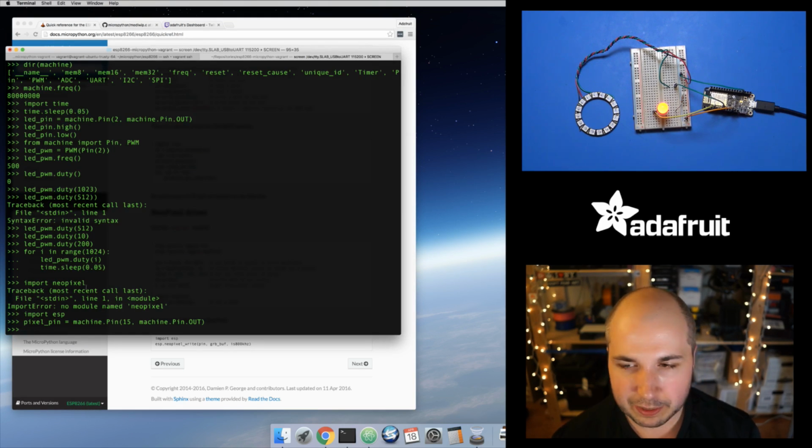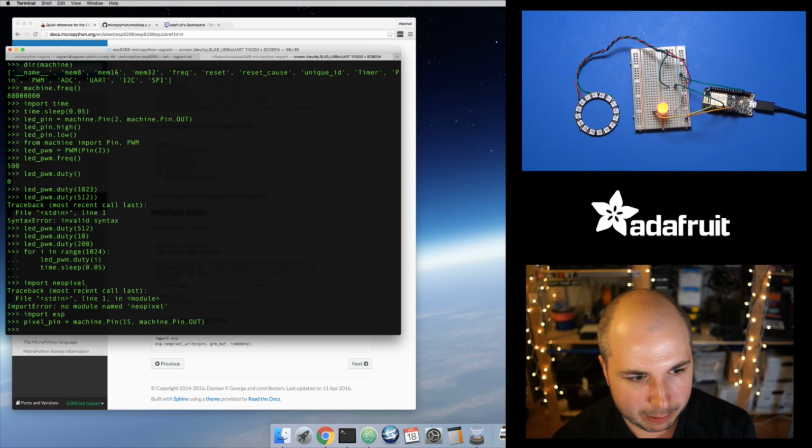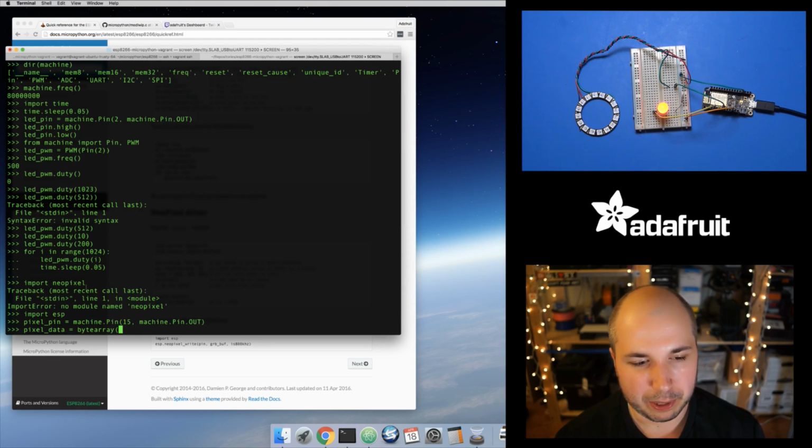The buffer object that you need to create is not an array that you can pass to this function. You actually have to pass in a buffer object in Python, and I'll show you how to create that. It's actually pretty easy. So let's say my pixel data, and I'm going to create this as a byte array. This is the kind of magic buffer object in Python. It's basically a mutable buffer of bytes, I think is the right way to describe it.